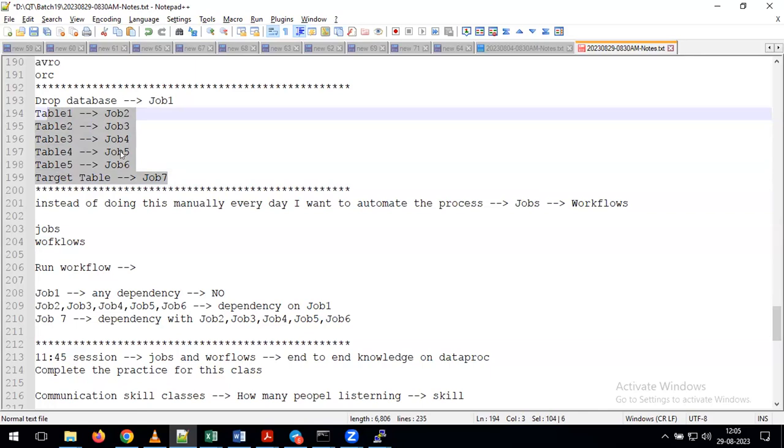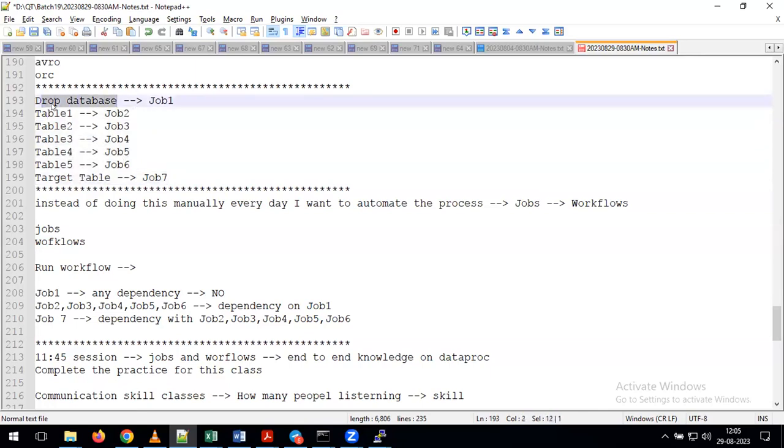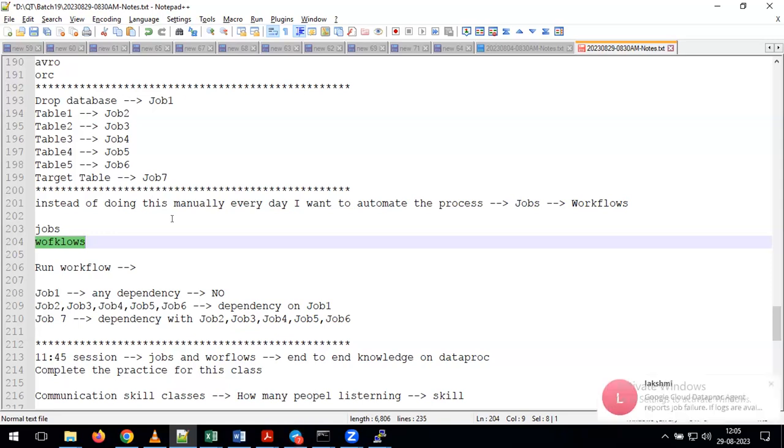Just for example, I gave the drop command, but do you want to perform only the drop, or do you want to perform all the remaining operations? If you want to see the end-to-end operation, I need to perform all the remaining activities also. For that reason, we'll go through the workflows, and in the workflows, we'll try to understand how to create the jobs, and at the same time how to define the dependency between each and every job. With that, we can do the perfect orchestration as part of our requirement.